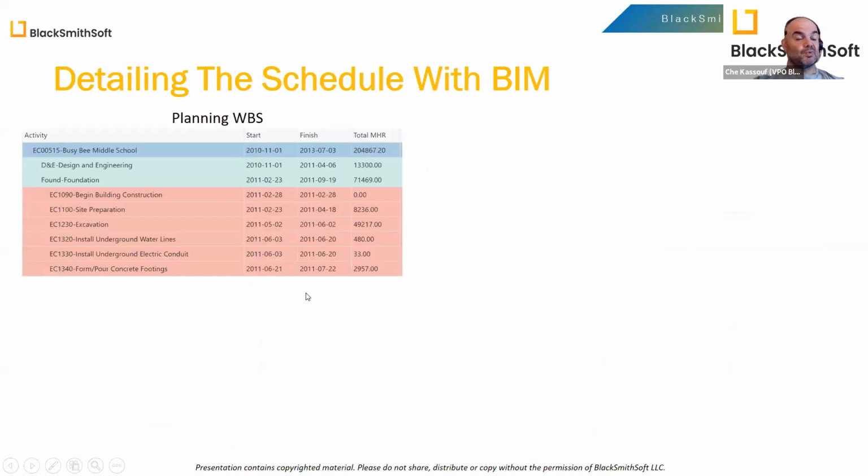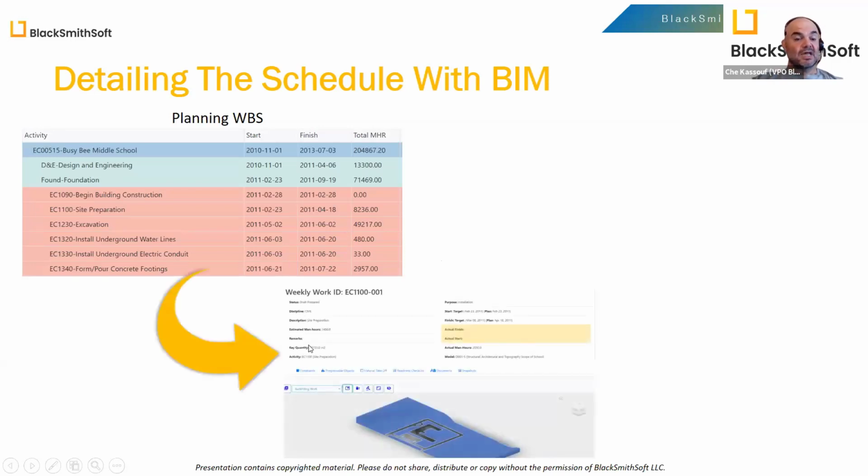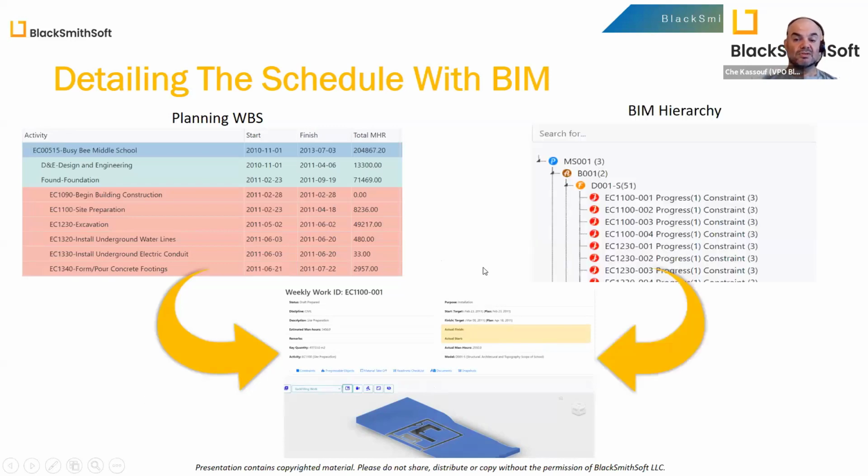Now, if we want to detail our schedule, we have 2 types of activity: those that represent actual work happening, and others which are supporting activities. The activities that represent actual work happening can be traced in the BIM model. So for example, in this case, we are talking about site preparation. I have here a piece of landscape that I need to do work on. I can trace it in the BIM model. So what we do is we make a relationship between the actual model, using some sort of BIM hierarchy, which will take, in this case, project, building, then model, and our work breakdown structure.